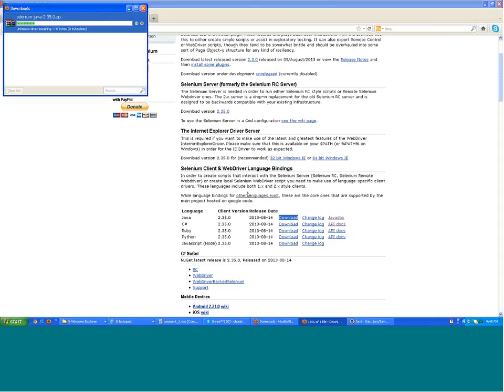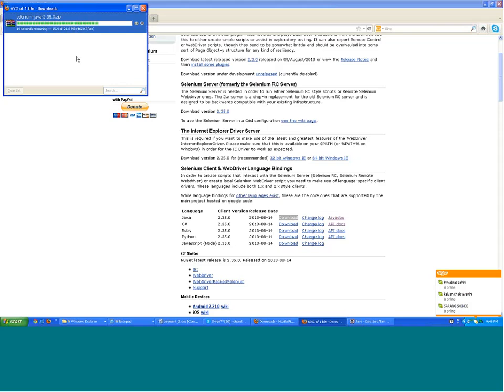Let me download it. Just 1 minute. I also don't have this version. I have 2.33 with me. So this is a zip file which will get downloaded onto your system. This zip file will have many jar files inside it, and I'll have to use those to work with Selenium.